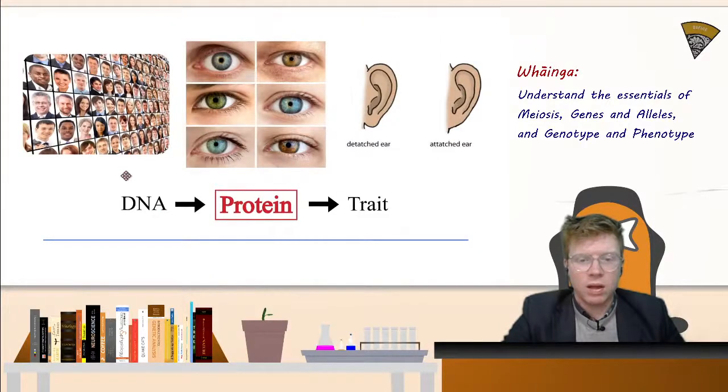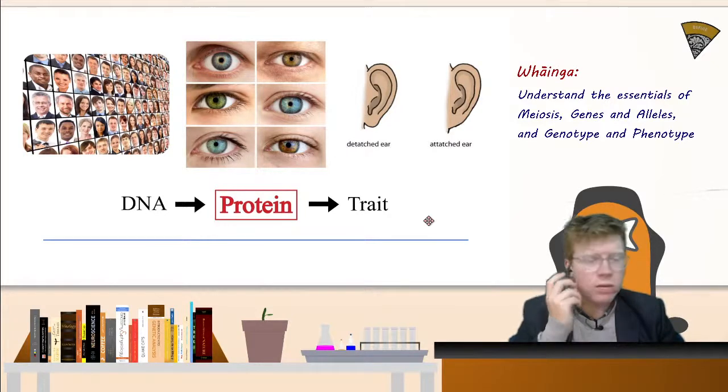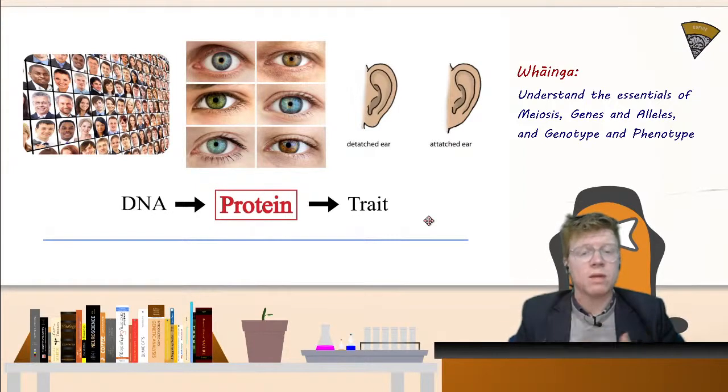Now, the key thing that we want you to take away from this is that in order for us to have any trait, whatever it may be, there are proteins involved. Whether you've got earlobes like I do, or whether you don't have earlobes, that is defined by the DNA sequence that you have and the protein that that sequence codes for. It's also true that those traits are influenced by the environment, but there's a lot of traits that aren't influenced by the environment. It's just the luck of the draw whether you get it. We've talked about some of those in class already. Eye color is a perfect example.